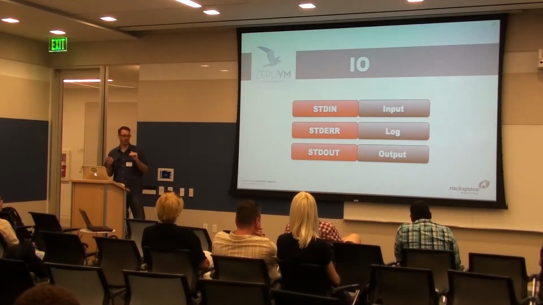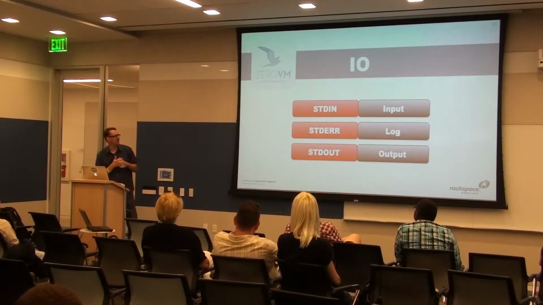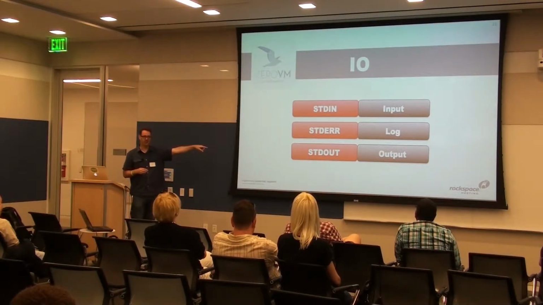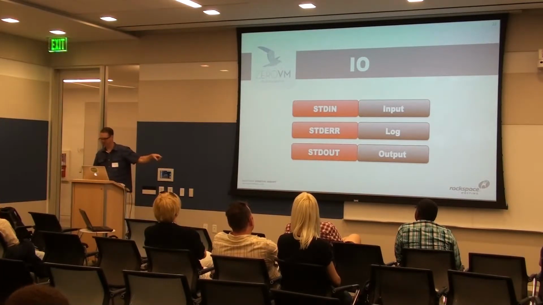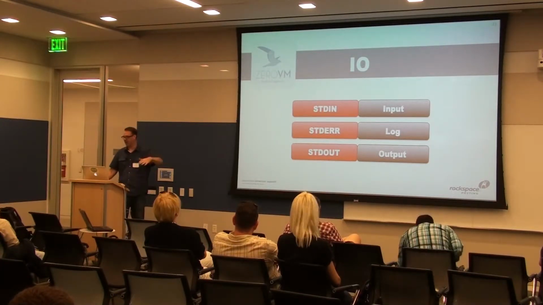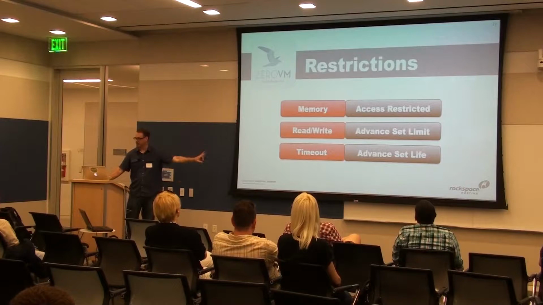Let's talk about how I/O works. Okay. Does anybody remember web programming with something called the CGI interface? CGI, in other words, Common Gateway Interface, yeah, old guys. It's kind of like that. Okay, it's super dumb, simple like that. The standard in file handle is your input. Your log goes to standard error, and standard out is your output. And that's it. If you want more I/O, you can define more I/O. You can put a ZeroVM queue. You can use ZeroMQ ZBroker in order to do a named network pipe and get data into or out of a queue as well. But most ZeroVM applications are going to be doing I/O just using these 3 standard priorities.